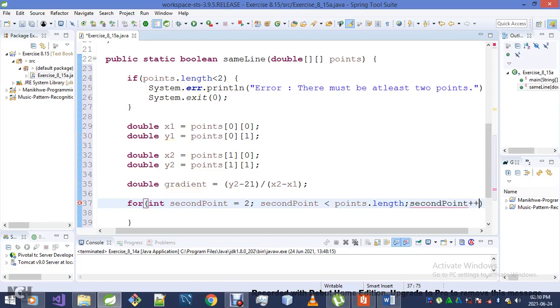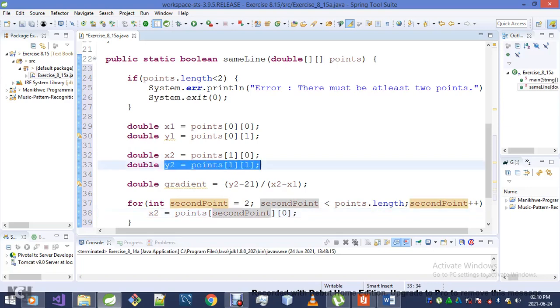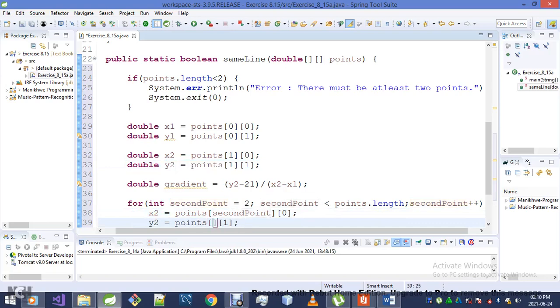Second point plus plus. Now x2 is equal to that right there, except that we'll be replacing 1 with second point. And then y2 will be that again, replacing it there. Undo. No, is it?